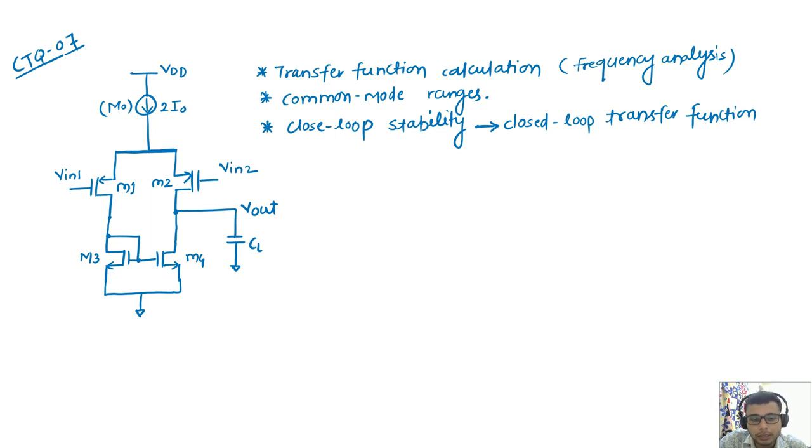All the other analyses can also be done, like noise analysis and mismatch between the input devices, so the offset analysis can also be done. But I am not doing these things here because they are already provided in the five transistor OTA series. You can see there how to calculate the noise and mismatch analysis.